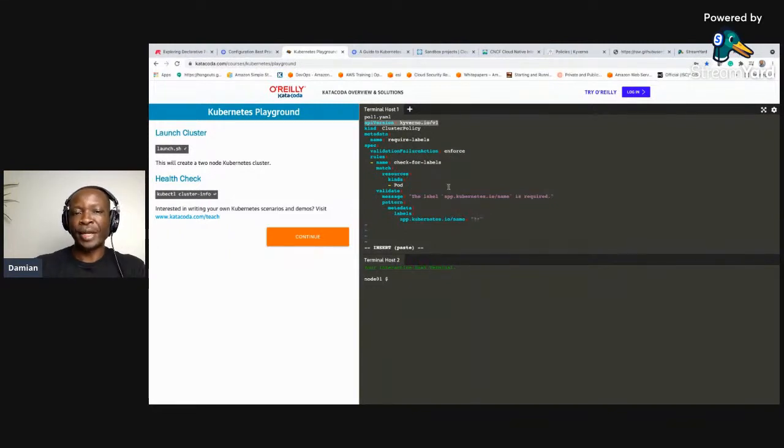Don't allow it to get created if this policy does not conform to what we're specifying here. So what is the policy? You need to have a rule. So that's the rule. This is going to apply to a pod. Under the rule, we have a name for it. Then we have a match. Under the match, we're saying we want this to match a pod. You say match, then you say resources, kinds, and pod.